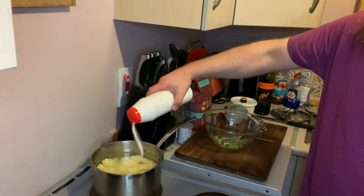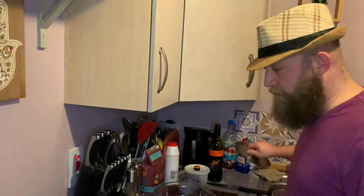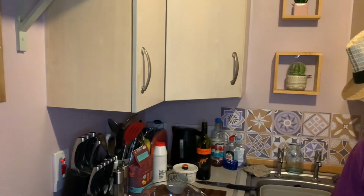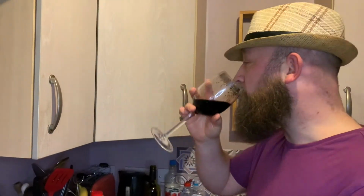Okay, fresh water, cold of course, and some Cornish salt. Lid on, put them up full whack until they come to the boil. Then we'll make the dumplings. If you don't have time to soak tatties, give them a good wash, because it does make a bit of a difference, you know.